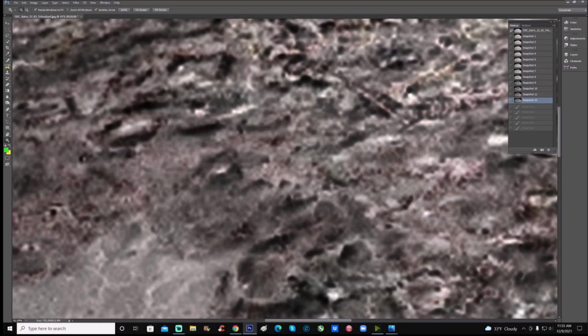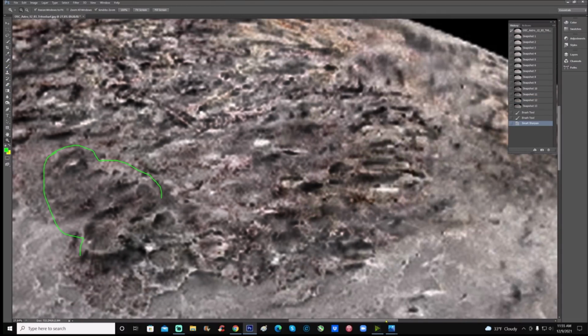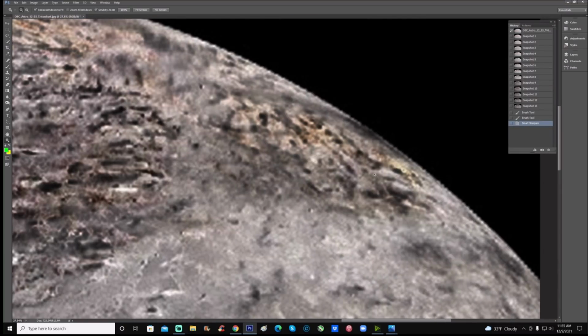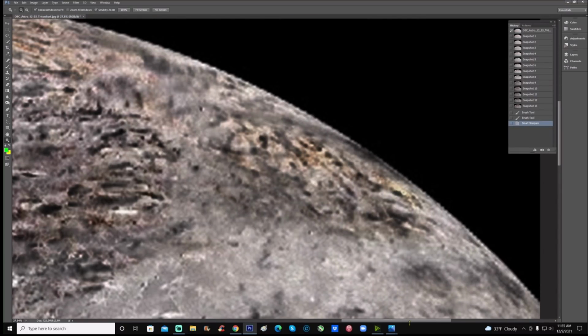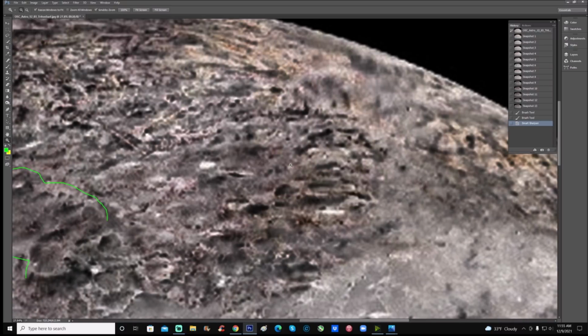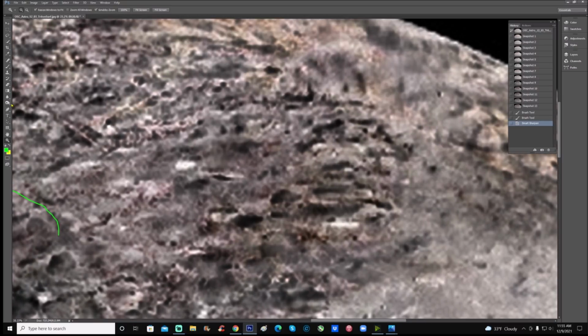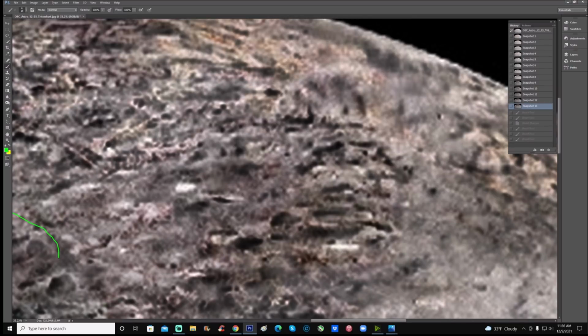This area here, look at the way these are cut out. Over here, again, look at this mess. What is going on there? You should not see detail in some areas. You should not see that at all. You can see bits and pieces like this. This item right here is completely rectangular. We've seen this in the other photo and video that I did, but check that out. You should not see that. Other pieces here.